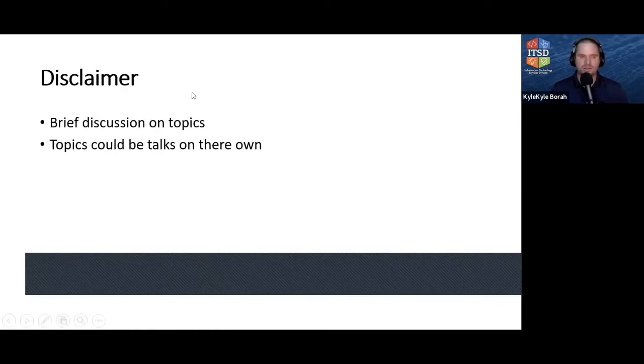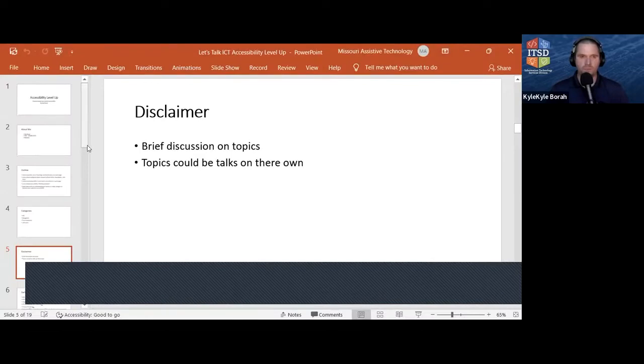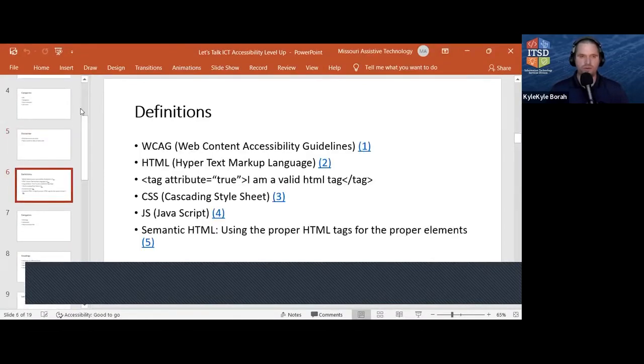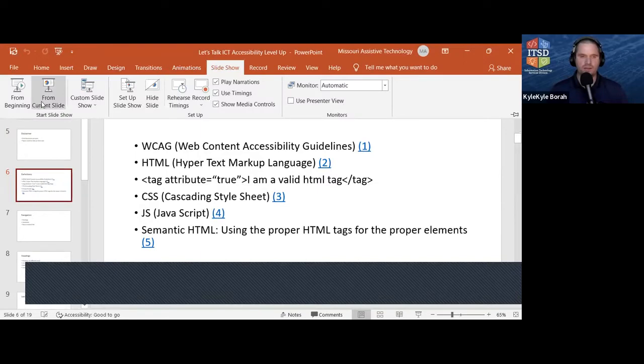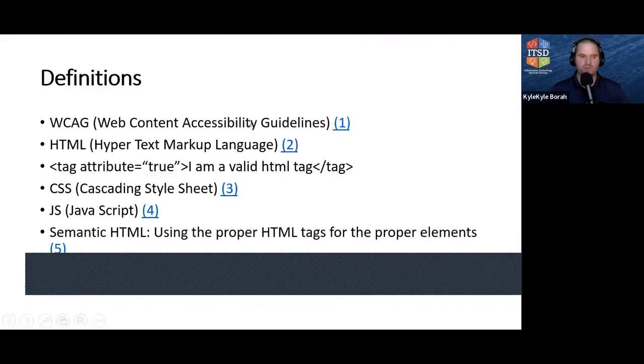But just as a couple of definitions, if you aren't familiar with them, WCAG, that's how it's pronounced, is the Web Content Accessibility Guidelines. And it's at version 2 right now. And that's basically the end-all be-all of how to do accessibility on the web. They do have a version 3 draft that came out back in December last year, but that is years away from being any sort of official standard.